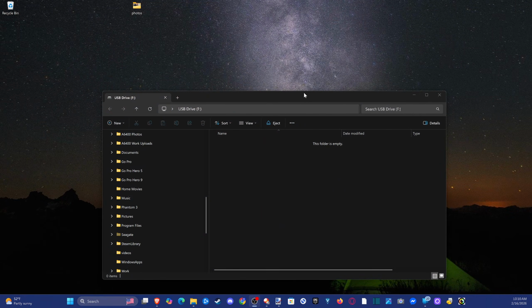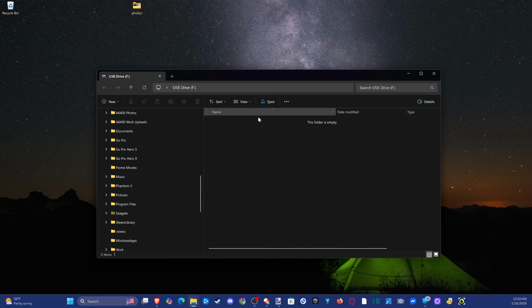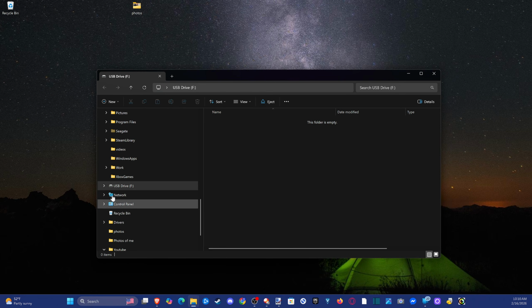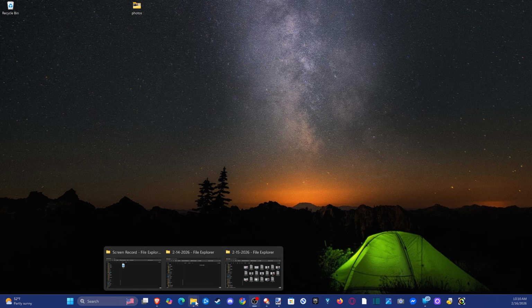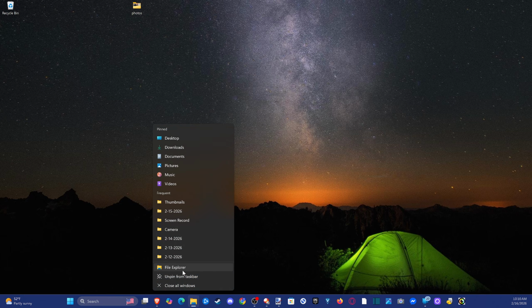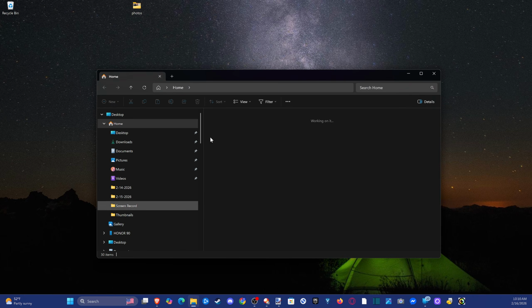And usually when you plug it in, something will pop up on your screen. So this is what popped up. This is File Explorer, and my USB drive should pop up. And if I have anything in here, we should be able to see it right away. Now, if nothing pops up, we can go on down to what's called File Explorer right here. You can see it listed down the bottom. It's just this little file icon. You can right click on it and then go to File Explorer and just open this up.